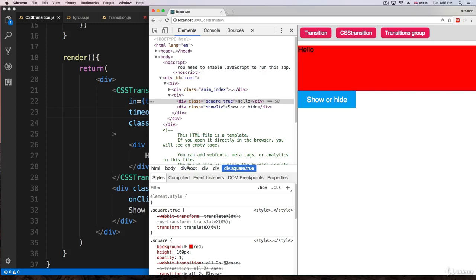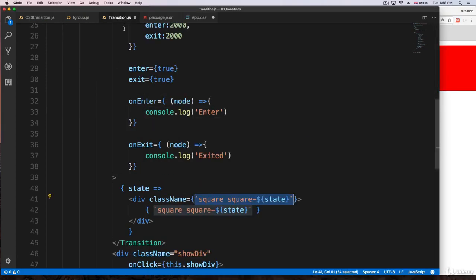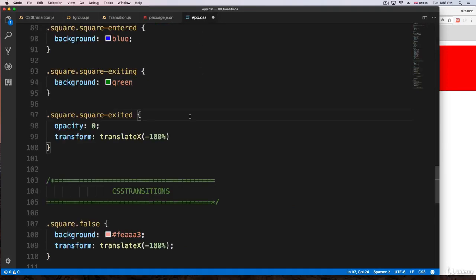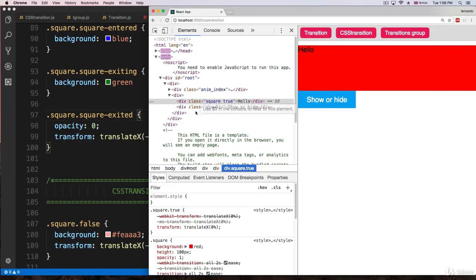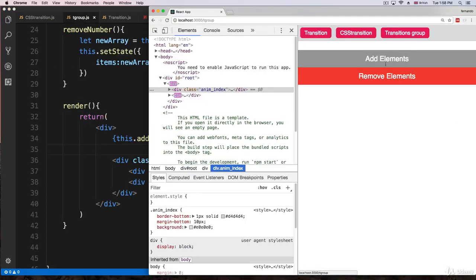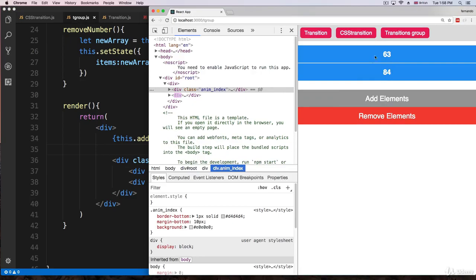All right, so it's real simple. Since we know how this one works, we know how this one is going to work as well. Let me save it again. Okay, so that's good. Let's move to the next video. We're going to be talking about the transition group, and we're going to be using this tiny little function.